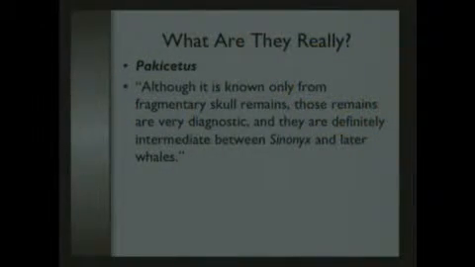Pakicetus. Again, I'm quoting from Talk Origins here. This is their argument of how wonderful this fossil lineage is. Although it is known only from fragmentary skull remains, these remains are very diagnostic. We know it swung agilely through trees. Wait, no, that's a different fossil. This one didn't swing agilely through trees. It's very diagnostic, definitely intermediate between Sinonux and later whales. Definitely. We know this from skull fragments.